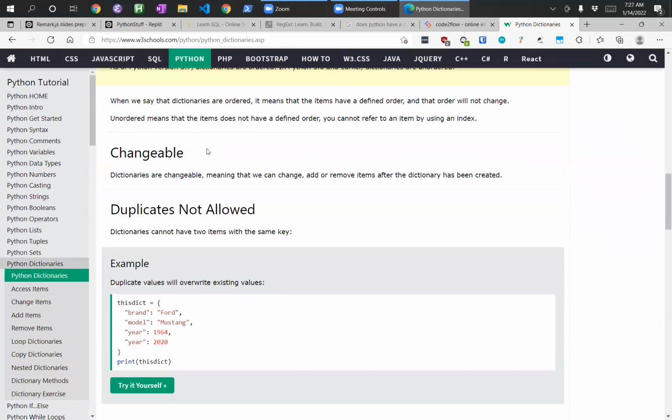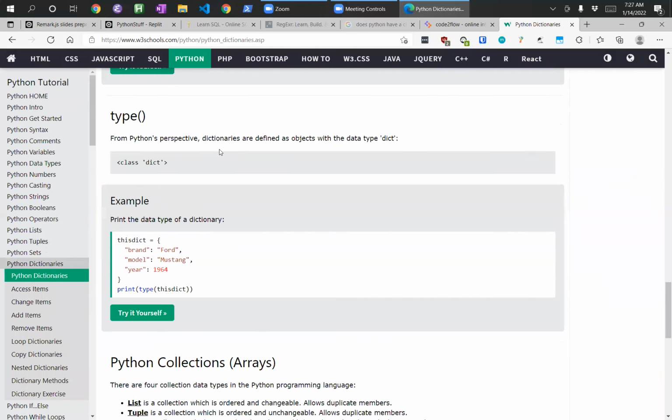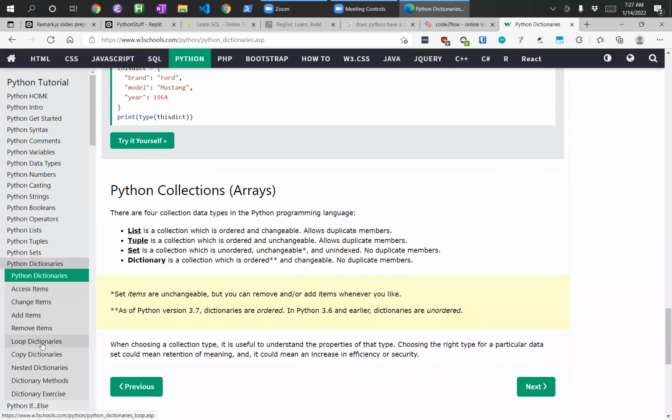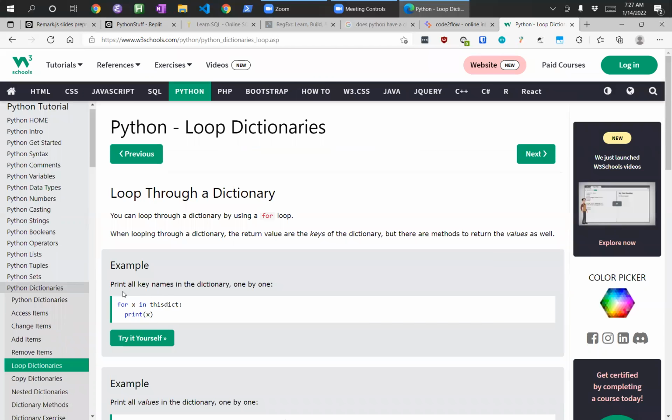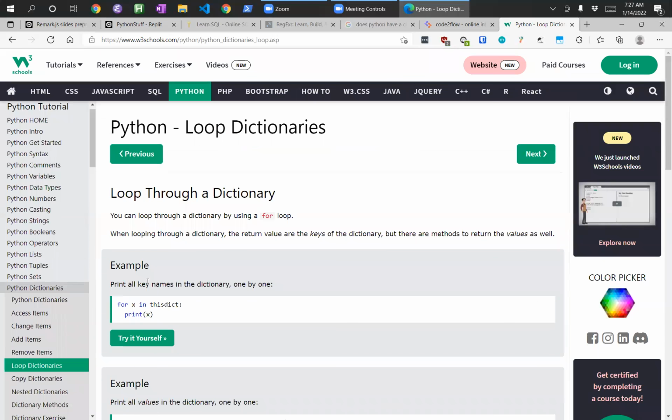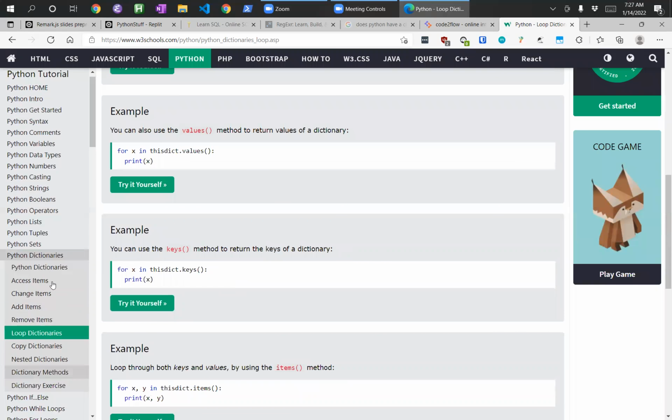And so something that you'd want to do is get the keys in a dictionary, right? So loop dictionaries, that's what we'd want. We'd want to get this right here, print all key names in the dictionary. You see that if you enumerate, I'm jumping way ahead to loops, but if you enumerate the dictionary, you get all the keys in it. But boom, you can instantly access most of the stuff you want to do on something from here.